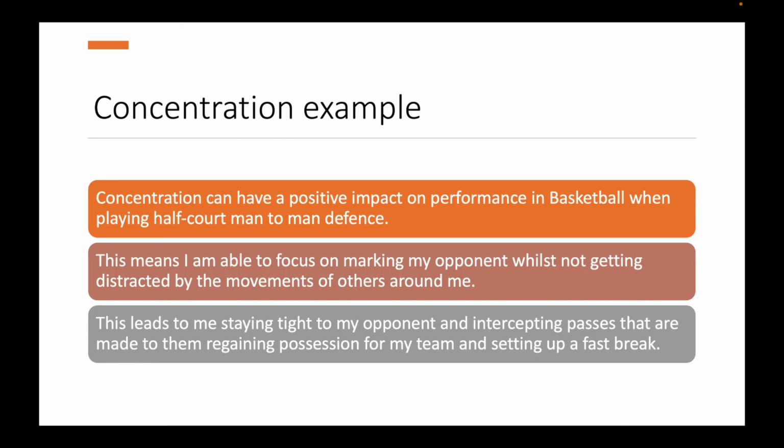So, concentration can have a positive impact on performance in basketball when playing half-court man-to-man defence. So that's my specific example. This means that I'm able to focus on marking my opponent whilst not getting distracted by the movements of others around me. This leads to me staying tight to my opponent and intercepting passes that are made to them, regaining possession for my team and setting up a fast break. So that's the impact on performance at the end there.